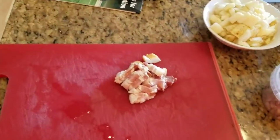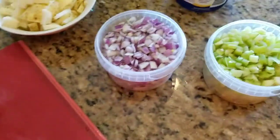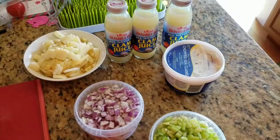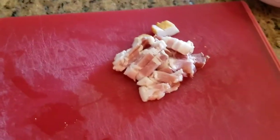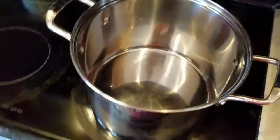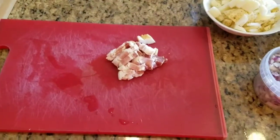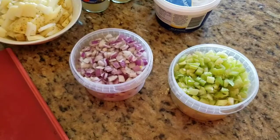First thing I'm going to do is take this bacon, brown it up, add the onions and celery to that, get it all going, and then we'll go from there. But that's a third cup, looks a little more. I went a little heavy on the bacon, maybe half a cup of chopped bacon. Gonna get that going in my stock pot on medium heat. Once that gets crisp and renders out some of the fat, then I'm going to add the vegetables to that and go from there.